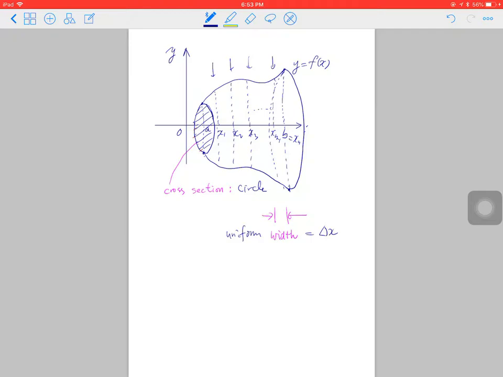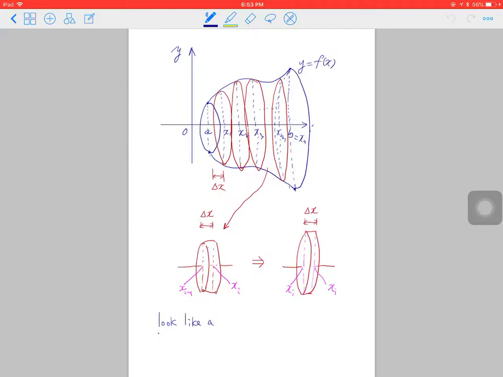So how do we cut? What is the shape of each object being cut out? It looks like a frustum, right? You take out one piece of the object, it looks like a frustum, but actually this is not a frustum because the side is not a straight line here. It is a curve. But when delta x is small, we use another familiar object to approximate this something like a frustum. This is a so-called disk. A disk actually is a circular cylinder with a very small height.